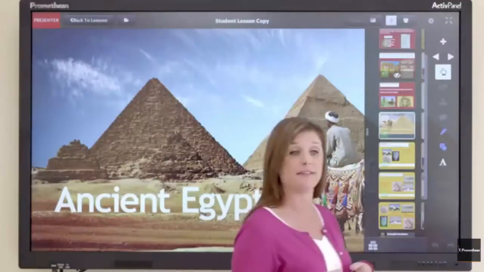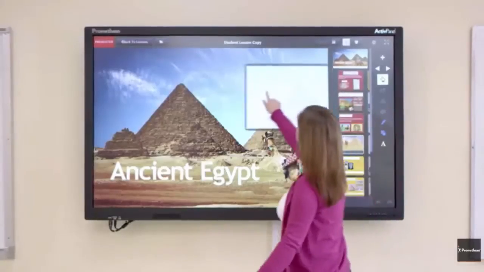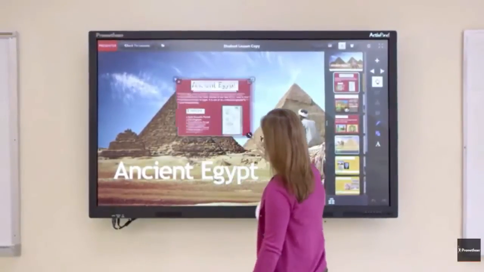So Promethean's historically been known as a provider of interactive whiteboards. Well, the technology in terms of large surface displays and what's available and how engaging that can be is really taking a different form factor. So in that surface display alone, you've got interactive flat panels. So you've now got a brilliant, very clear, crisp picture that looks engaging to start with. It looks like a television device, an LCD television device that teachers and students use at home. So I think that's the first part, is that form factor is changing.